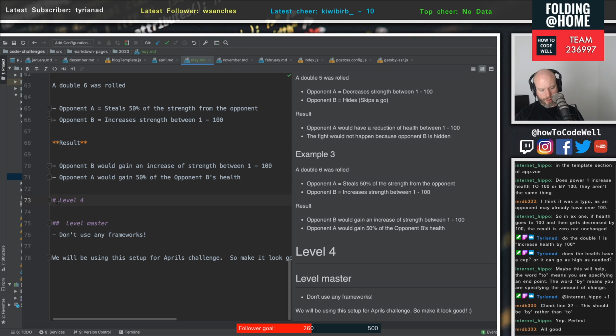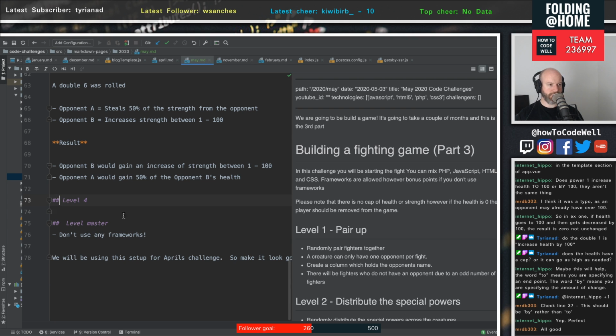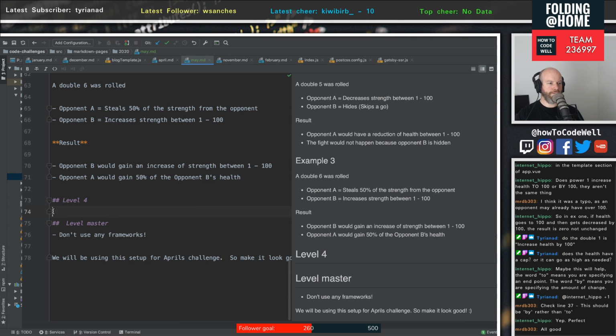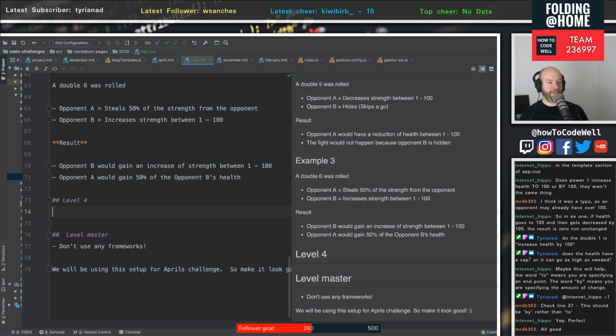After all of the special powers have been processed, and after all the characters have been removed, if they need to be removed, perhaps their special powers have killed off their opponent, then what I would like is to take the dice roll and add it to the strength of the opponent, and then subtract the strength from the opponent's health.